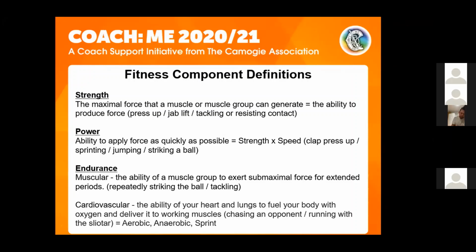So those two are interdependent. Again, you need to have the strength first before you have the power. There's no point doing power training if you don't have the strength and the core base to do it properly. In terms of endurance, it can be broken into muscular and cardiovascular endurance. Muscular is the ability of a muscle group to work for long periods, so the ability to do work.